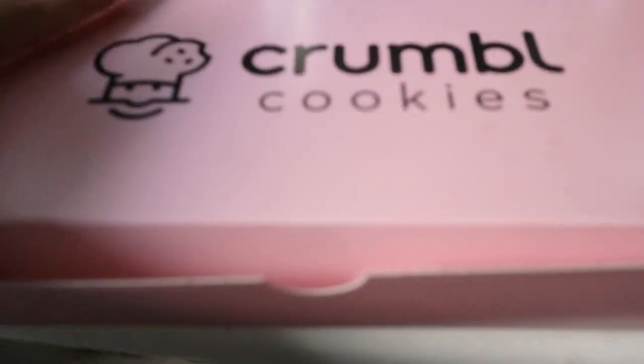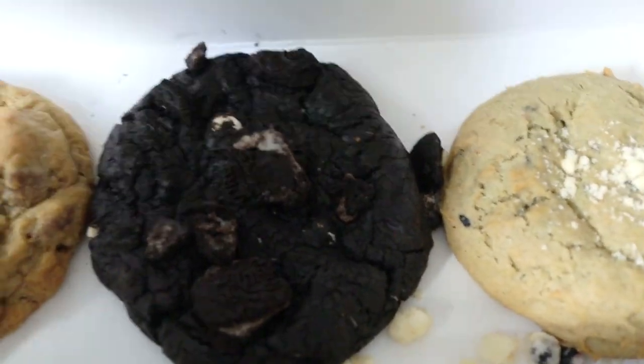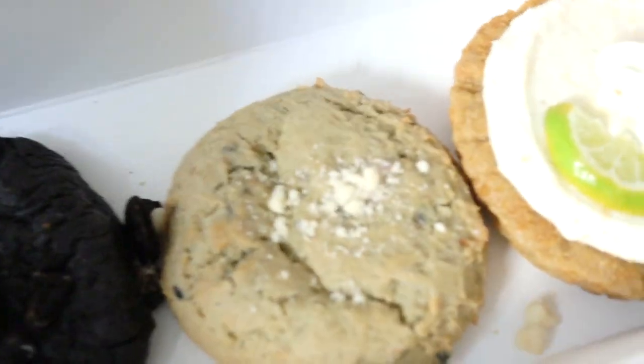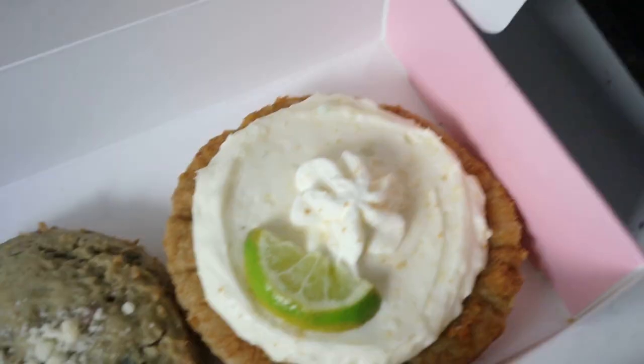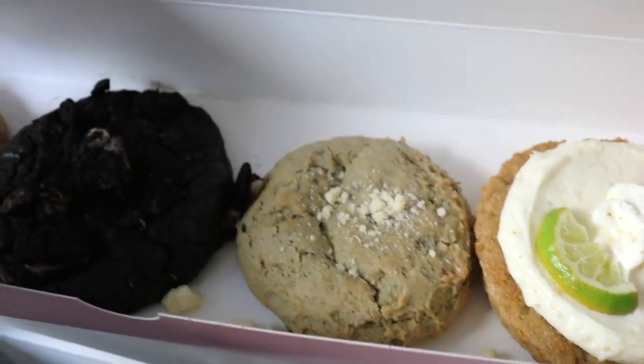But for this week's crumble, we got a good lineup this time. So of course, chocolate chip for Trevor, and then they did a cookies and cream. Definitely gonna be digging into that. This one is a blueberry muffin, and then we have a key lime pie. I kind of want to try these right now, but I also haven't really had anything substantial to eat since breakfast. So I'll probably just try these later tonight, actually.